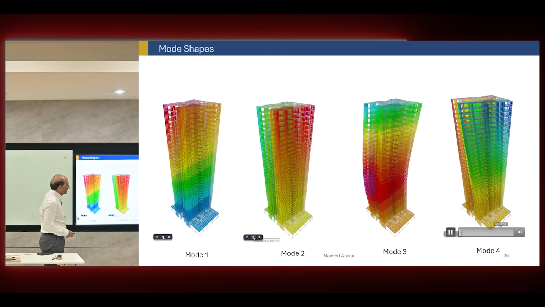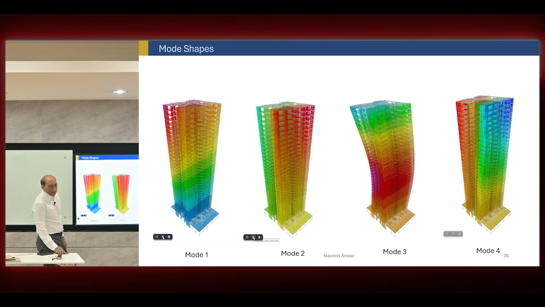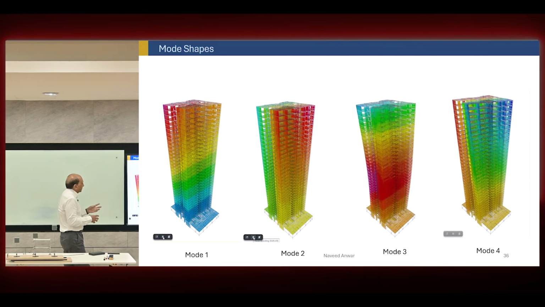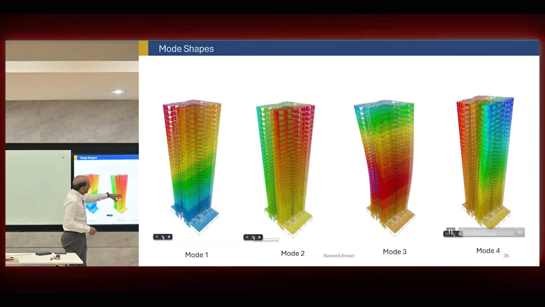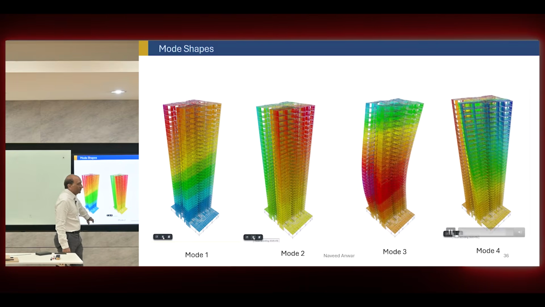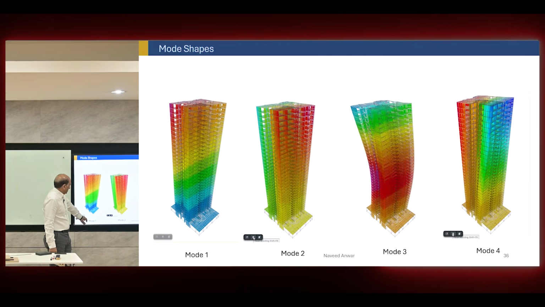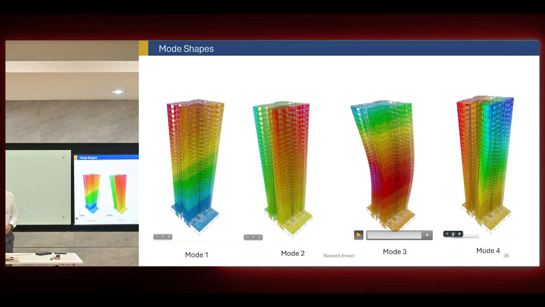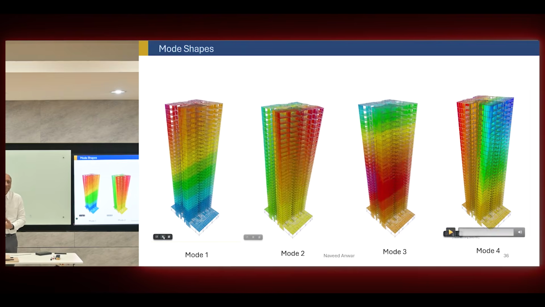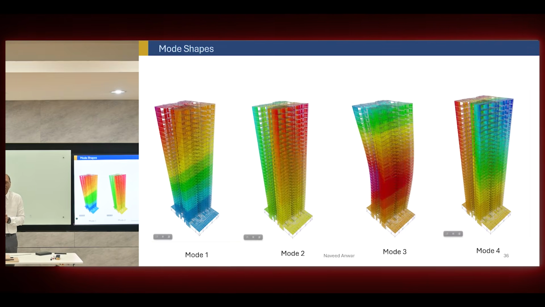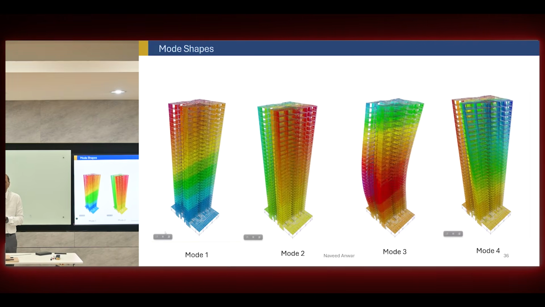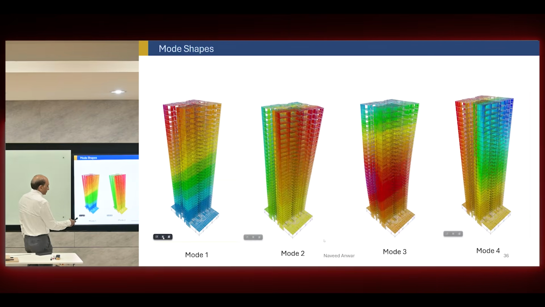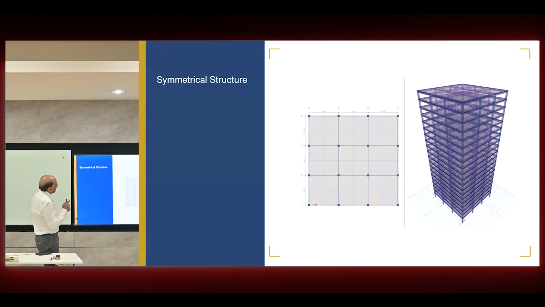This one. So torsion, right? So now you can see that this building has a little bit complex modes, not simple ones. But you can see that every mode is different. Can you just rerun 2 and 3 at the same time? Okay. So now we have these modes running for this building. Which means that reading the modes is the most important thing to understand the building, what it is doing and why it is doing that and how to fix it. Okay, let's move on.